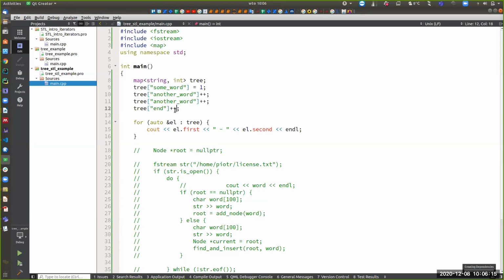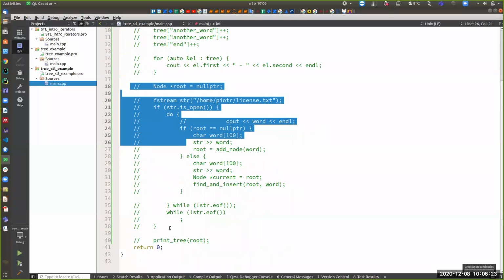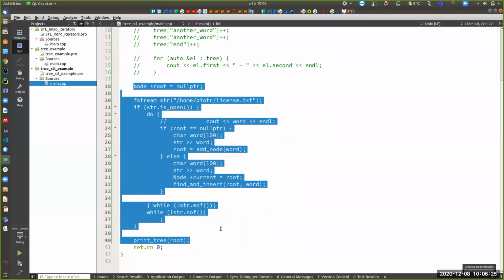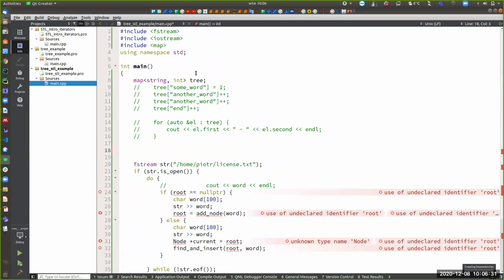Okay, so now I'd like to use this method in my program. So I don't need to have node root. I have container tree.